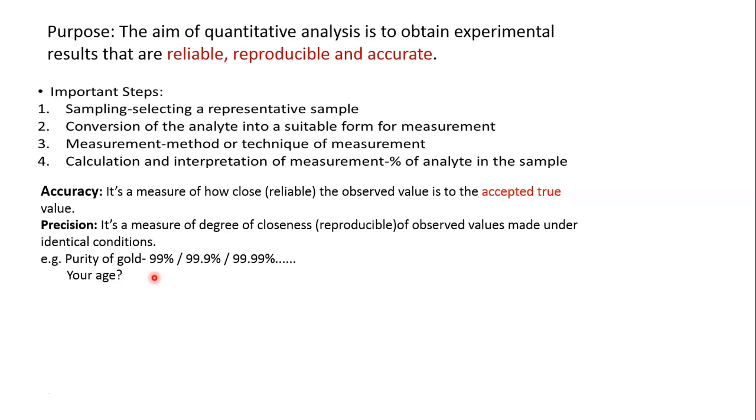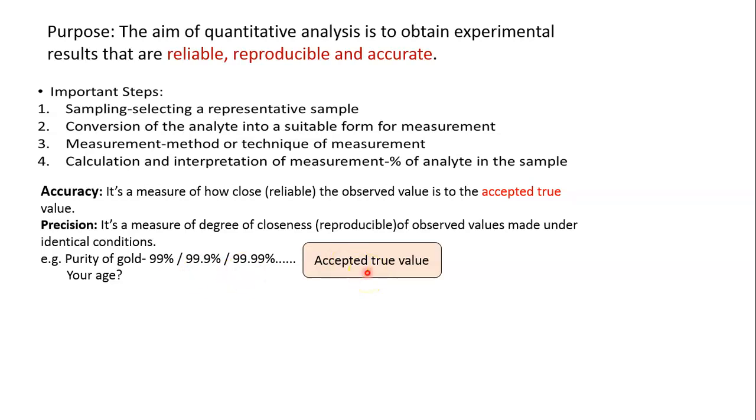That means whatever answer we give, it is never a true answer. So you never come to know what the accurate answer is. You can only strive to be very close to the expected answer. Similarly, for the purity of the gold that is mentioned over here, I may have answers like this: 99%, 99.9, 99.99, and go on adding 9 to the next digit, 99.999. It depends upon how accurate your balance is, or rather what the sensitivity of the balance is that you're using.